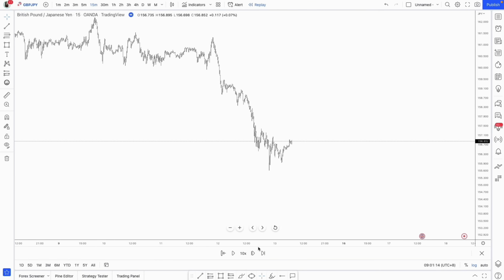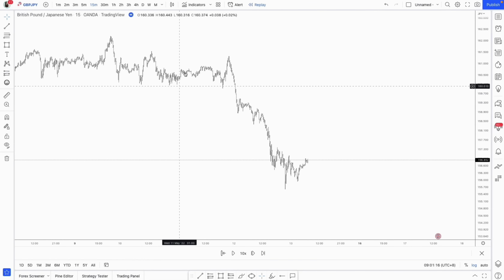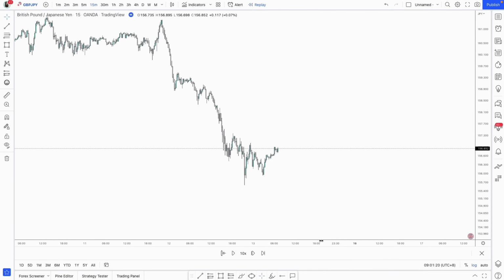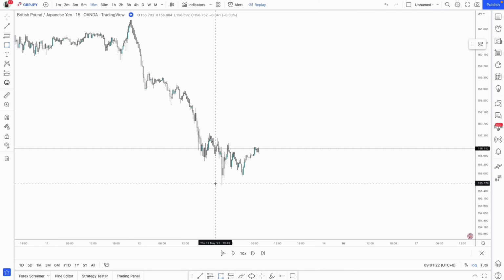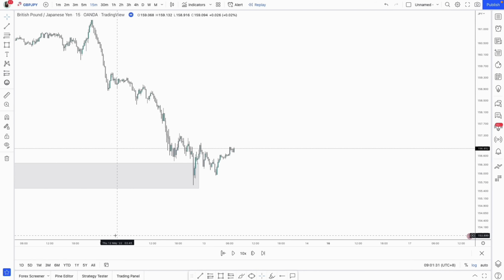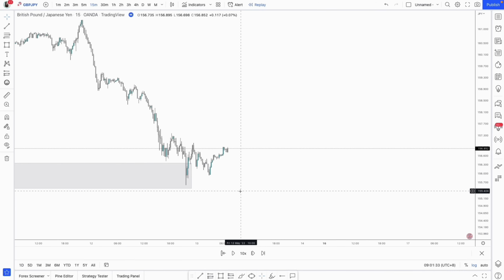However, if you look closely at the 50-minute, you'll see very clearly that the 50-minute price action is bearish. Now we know that we tapped into our level of demand when it was here, right? Just to the left of us, we had the 4-hour order block, which we are currently sitting in right now. Then we needed to see an order flow realignment. Well, let's take a look at what that looks like.